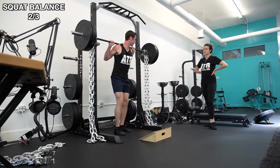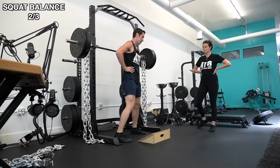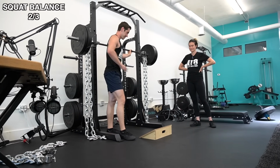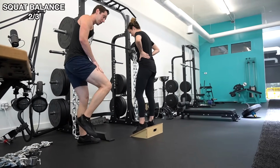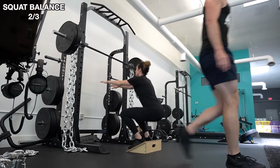So there's an exercise I can do to jump higher. It's only two of six zones that we're gonna cover in this squat balance. Alyssa might not jump in right here, but she could start squatting all the way down. She already did the sled. If she's doing the step up, she's working at top range. She could start squatting all the way down, and I'll pull an ATG buddy for her.